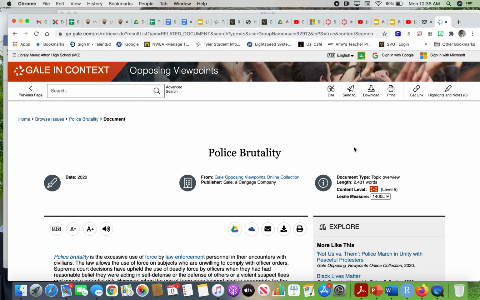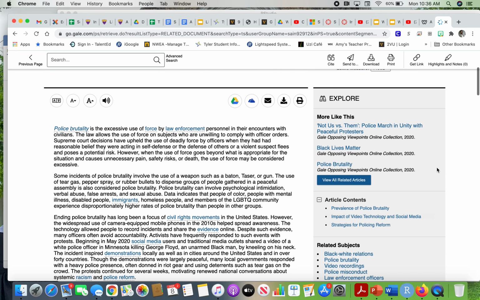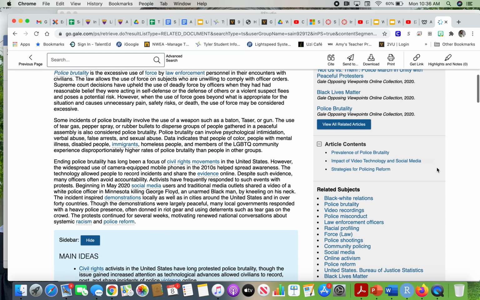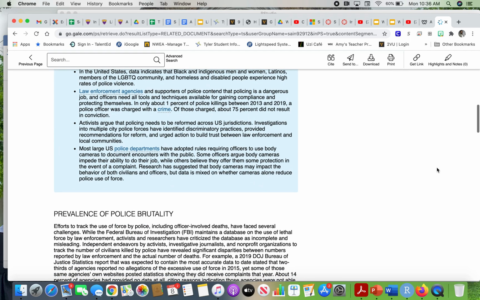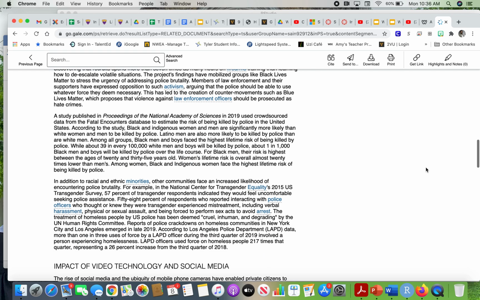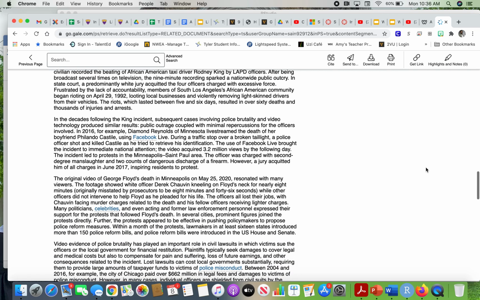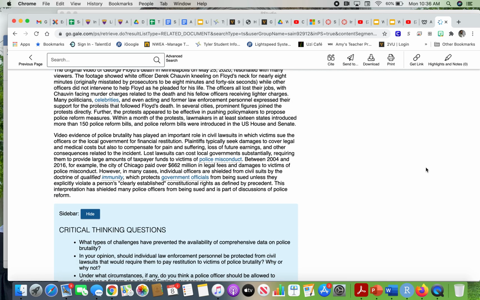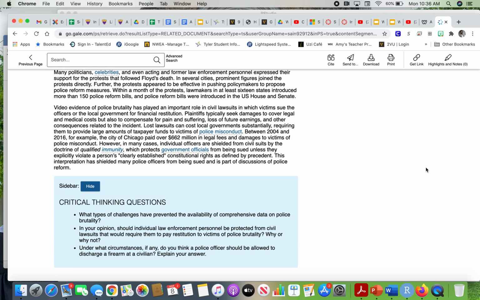The overview in Opposing Viewpoints is actually its own piece of writing. So this is a source, and I can borrow this source. I can keep this source. It gives me a lot of kind of info on main ideas, etc., etc. And so that's going to be something that, again, just feeds a lot of information to me. So what do I want to do if I'm keeping kind of a tally?